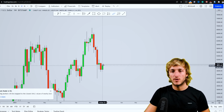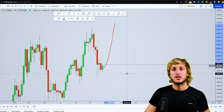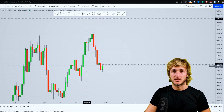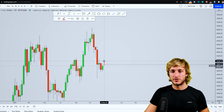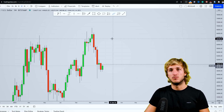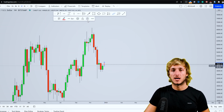We can see in fact how we have just tested right now this area and we are already rejecting it to the downside. In order for the market to create this move to the upside, we need to see a weekly close above this horizontal ray that we have just put here. And if we actually get a weekly close above this zone, that should definitely trigger the move to the upside, because at that point, also here on the weekly, we will have bullish structure, because at the moment, the structure on the weekly is still bearish until we will see a weekly close above this zone.